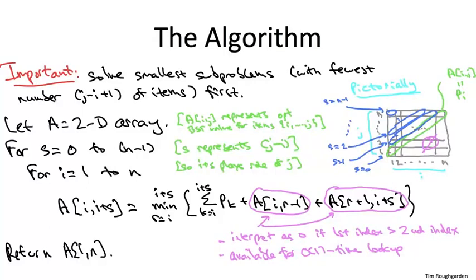I'm not really going to say anything about correctness, it's the same story as we've seen in the past. All the heavy lifting is in proving the optimal substructure lemma. That gave us the correctness of our recurrence. Given that our magic formula is correct, and we're just applying it systematically, correctness of the dynamic programming algorithm follows in a straightforward way just by induction.